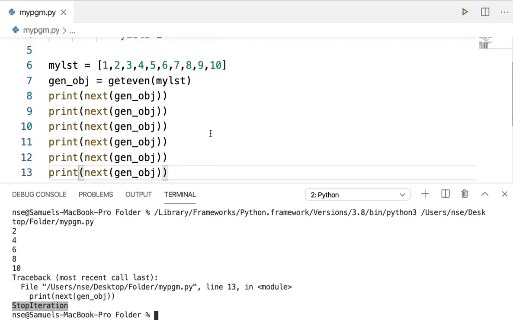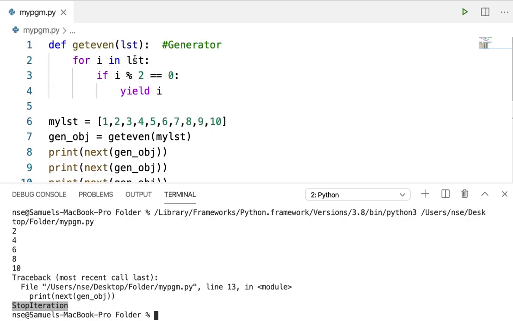Because what's happening here, I'll explain to you. Every time it goes here, takes the value, comes back. It takes the value one by one: 2, 4, 6, 8, and 10. After that, there is nothing to iterate. The entire iteration got stopped. And when you say next, it will throw you an error. If I say next, it's going to throw you an error.